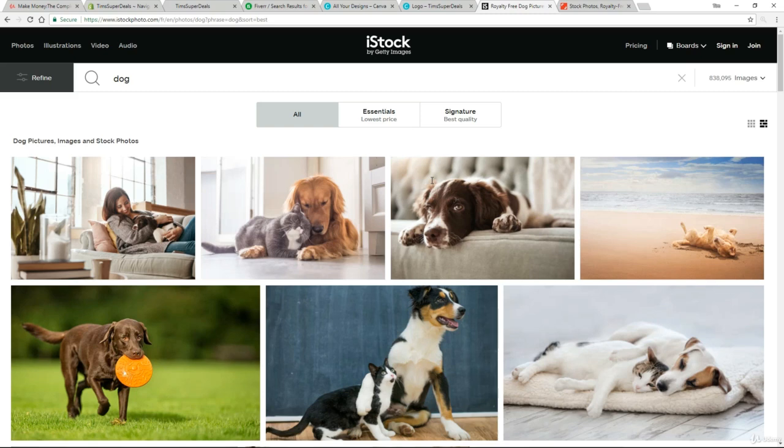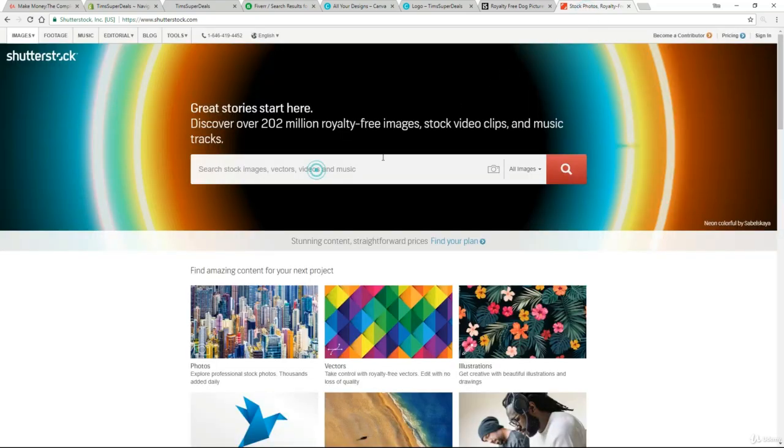Now, you're probably looking at something like $5 to $10 per image. Now, you might think that's a lot, but in fact, you're probably only going to use a handful of images on your site at any one time. So you may be looking at maybe investing, if you were to go down this route, let's say $20 in order to have 4 really great images on your site, and you might consider that to be a really good investment. Now, as well as iStockPhoto, we have Shutterstock, which is a very similar concept.